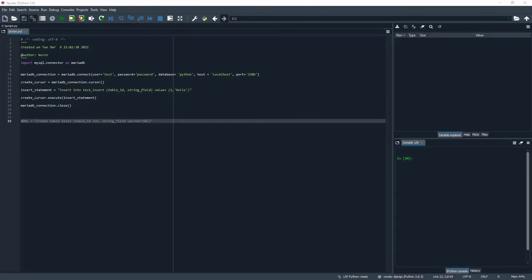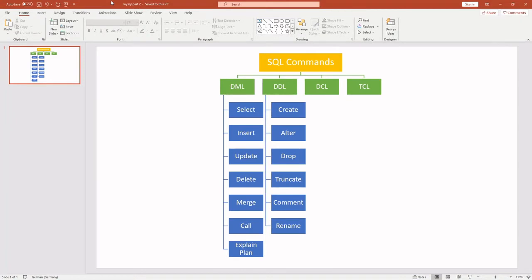So that's what happens when you use the MySQL connector. I made this quick little PowerPoint to describe what's going on. When you're using the connector, anytime you're using a DML command, which stands for data manipulation language, like an insert, a select, or delete, you have to actually commit your changes after executing, because then it saves the changes to the database. You can do a series of DML commands in a row and then commit, but at the end there always needs to be a commit.